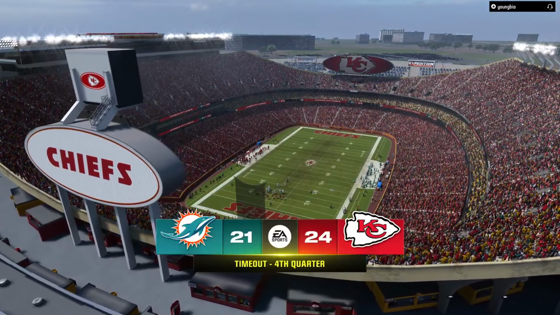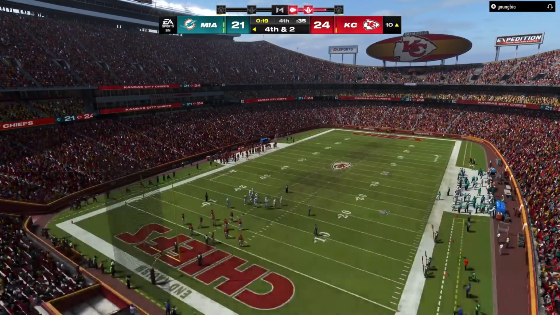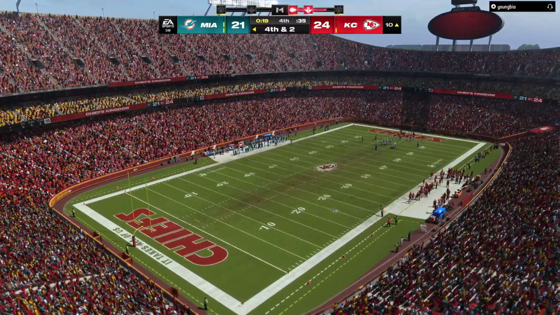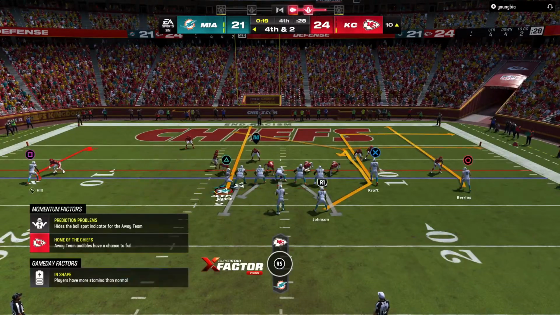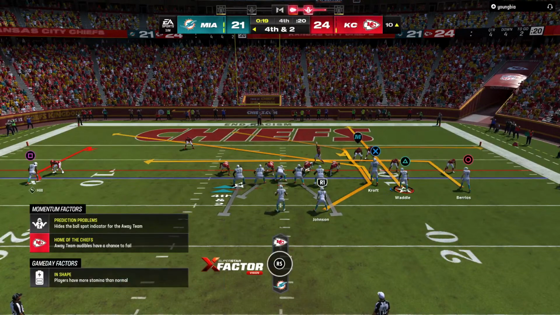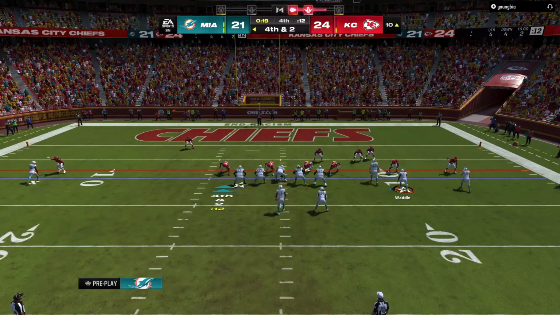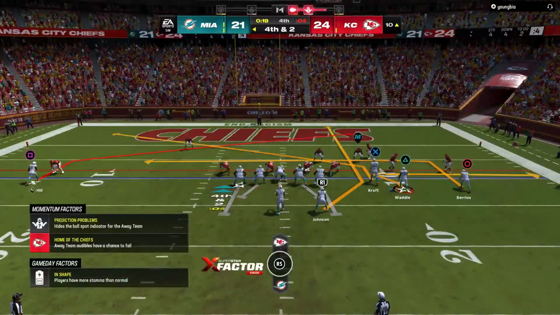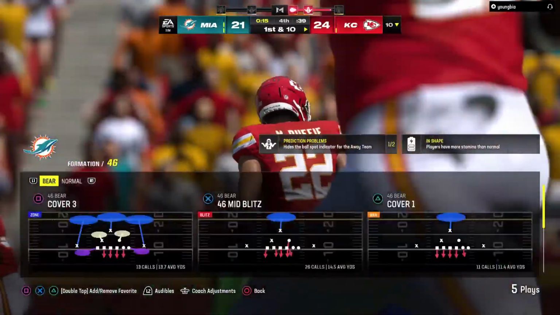Now the Dolphins going to burn the first of their timeouts as they get it with just 19 seconds left on the clock. Another big play in a game that's had plenty of them. 4th and 2. Tagovailoa going for it on 4th down. And it's incomplete. They cannot convert, and they turn it over.